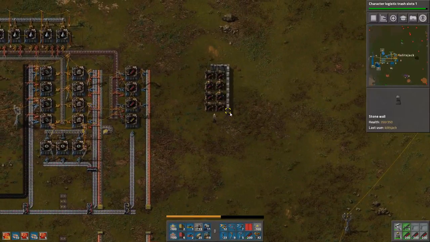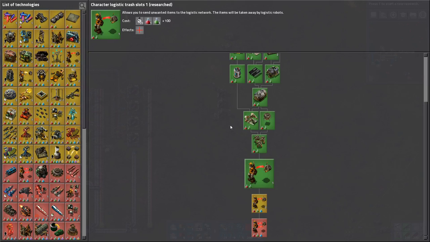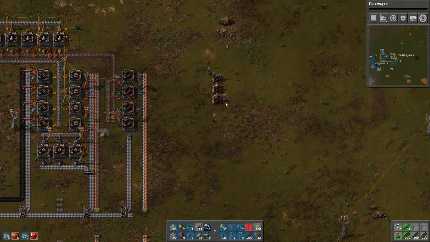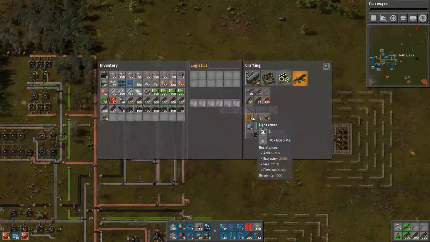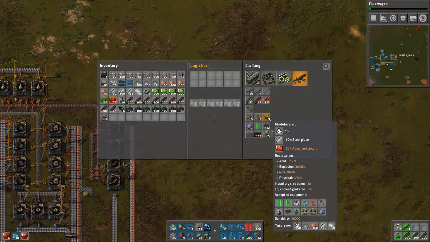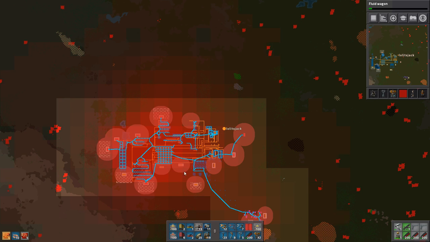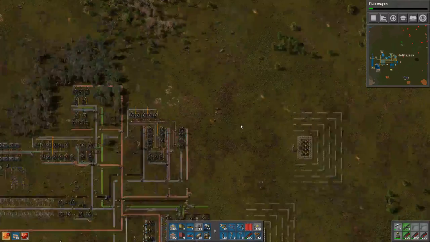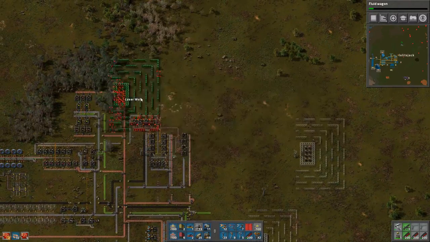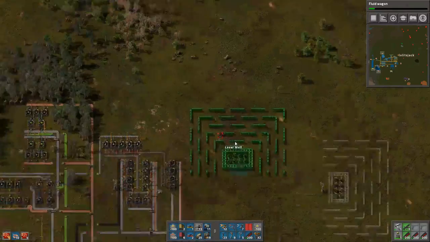Let's finish moving these defenses out of the way. Anything left? Sure, fluid mechanics. Fluid wagon. Sure. No, I'll wait until those are done crafting. Yeah, that's a pretty big gap in the defense there. Like, there it's defended there. But there's no defense in this gap, and there's a little gap there and a little gap there. So... yeah.